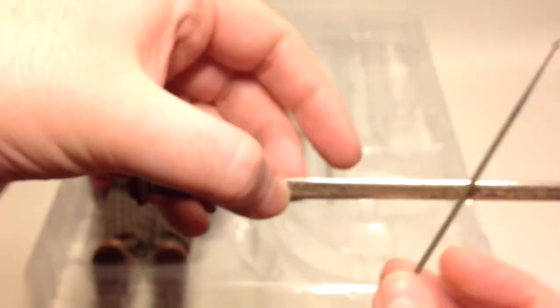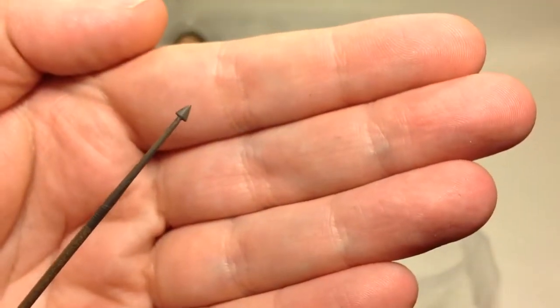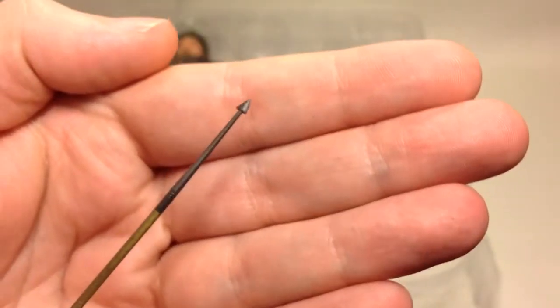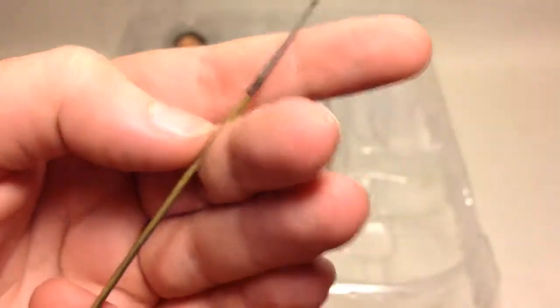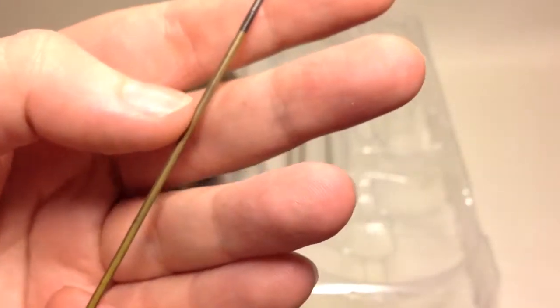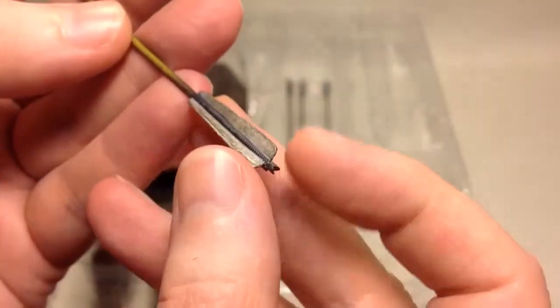Nicely done. Put it aside. You also get 4 arrows. I'm gonna take a look at one. I think the entire arrow is metal, and as you can see here, there's the arrowhead, and it's painted to be metal to about down there, and painted to be wood all the way down here. And you see the feathers back here and the assembly part.